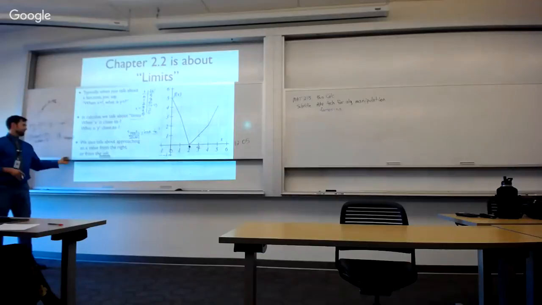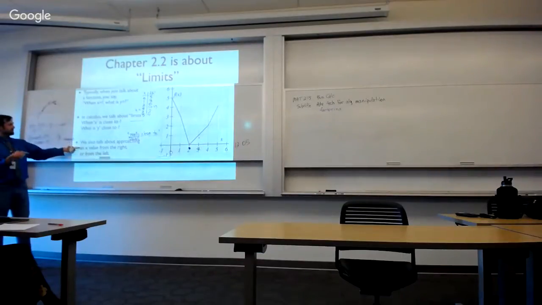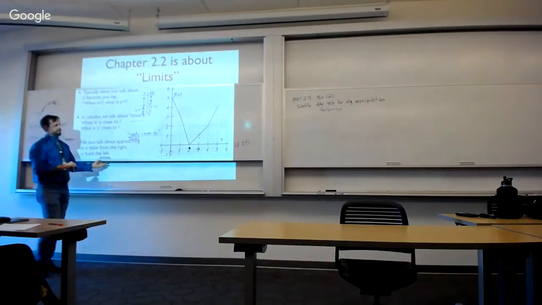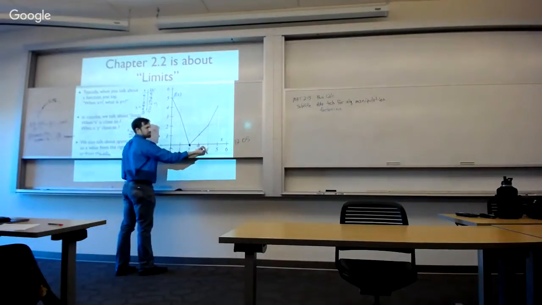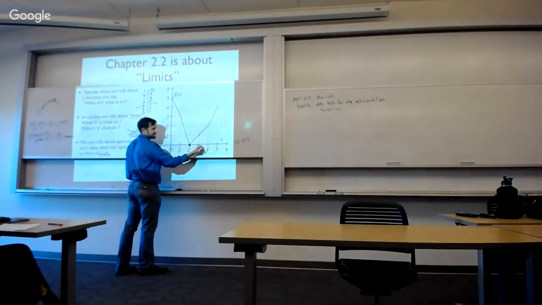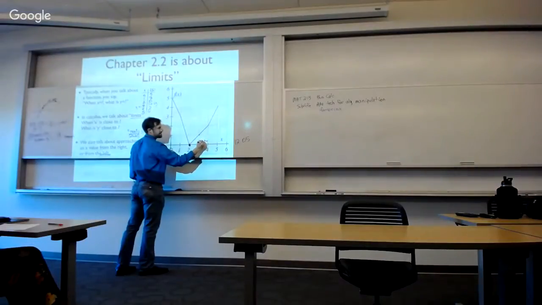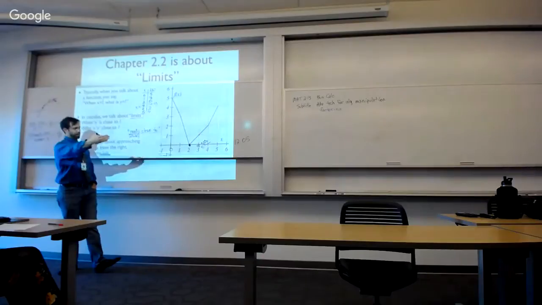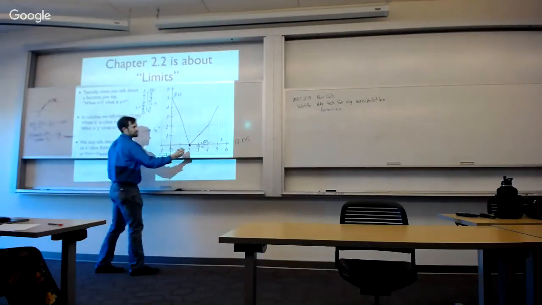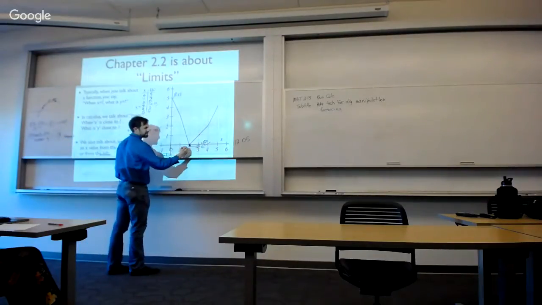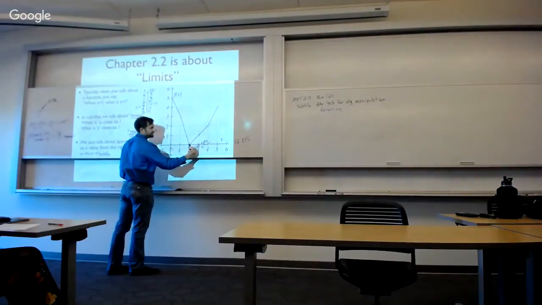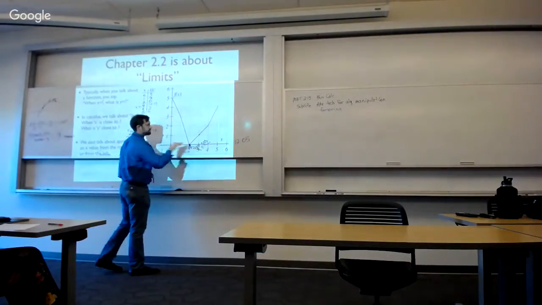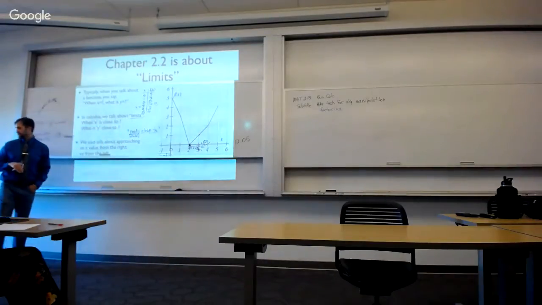Okay, so we also talk about approaching an x value from the right or approaching the x value from the left. So let's just say that I wanted to approach 3 from the right. Then I'm looking at a series of numbers like 3.5, 3.4, 3.2, 3.1, 3.01. So I'm approaching 3 from the right, plugging in numbers that are bigger than 3 but approaching 3. Or I could talk about approaching 3 from the left, in which case I'd be like 2.8, 2.9, 2.99999, plugging in numbers that are getting closer and closer.